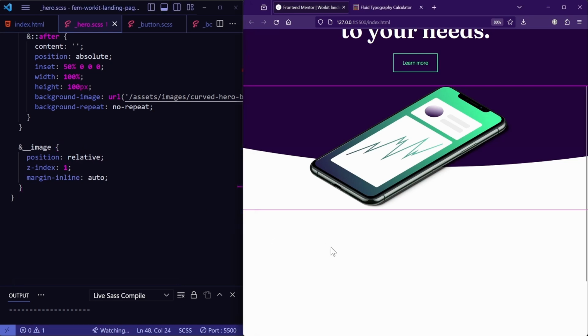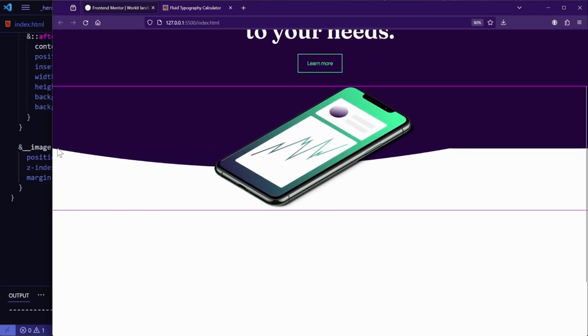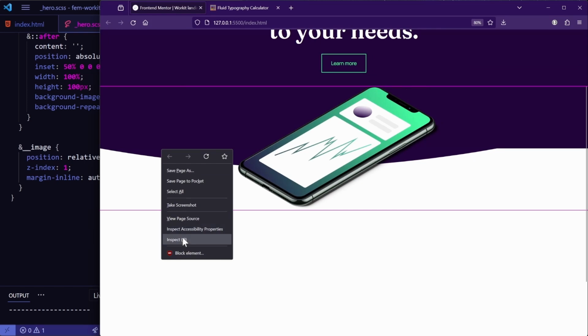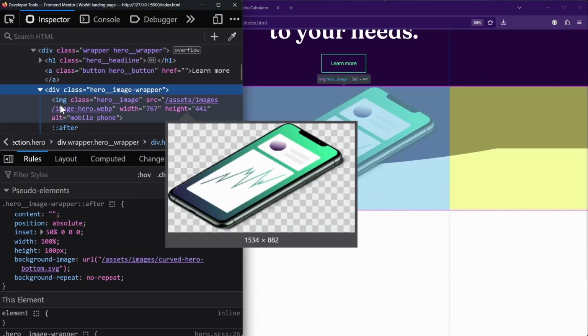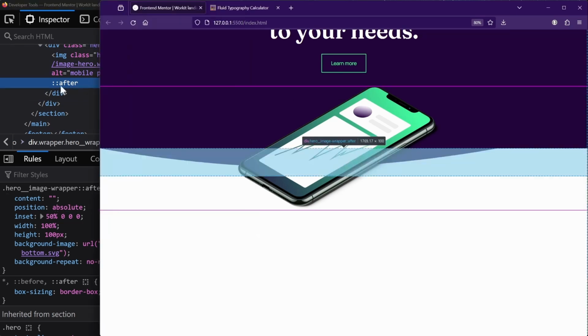Let's now also test and see how it looks on different viewport widths. Okay, so we can see there's a little bit of a problem here. When we get to a larger viewport size, the curve ends right here, which is not what we want. And we did set the width to be 100%. So technically this should be extending all the way across the parent, which it is. But you can see the image itself is ending not at the very edge.